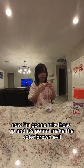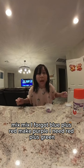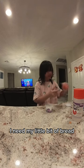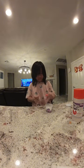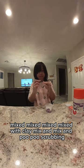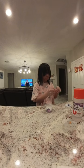Now I'm gonna mix these up, and it's gonna make the color brown. Mix. Oh, I forgot. Blue plus red make purple. I need red plus green. Oh. I need a little bit of red. Now we mix them up.